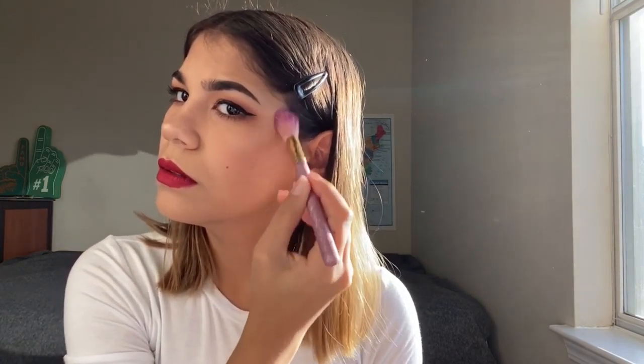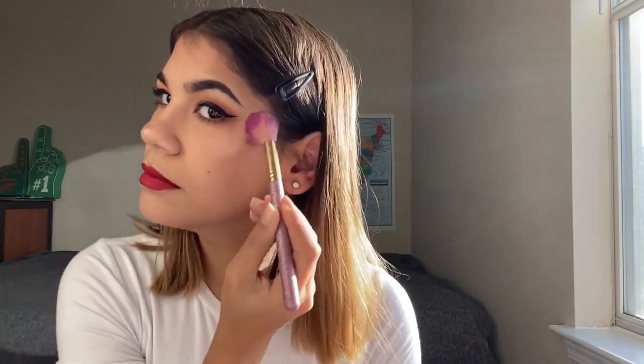And down the bridge of my nose. You'll see in the light when I'm done. And I obviously hit those cheekbones. Boom, boom, boom. Gotta get that boom, boom, boom. Same over here. And what I'm gonna do is take a little bit on my brush and flatten it a little bit. I don't know how to do this, so I do this. And go under my eyebrow bone. Just like right under here.